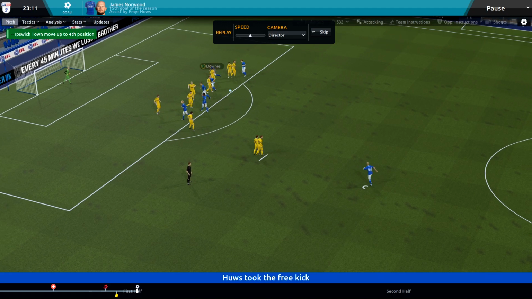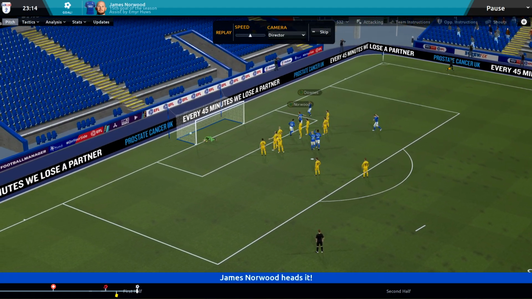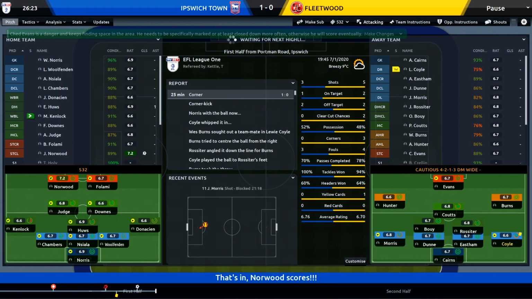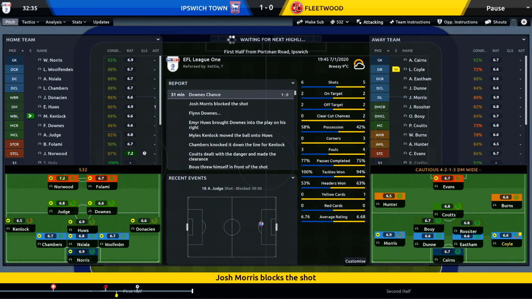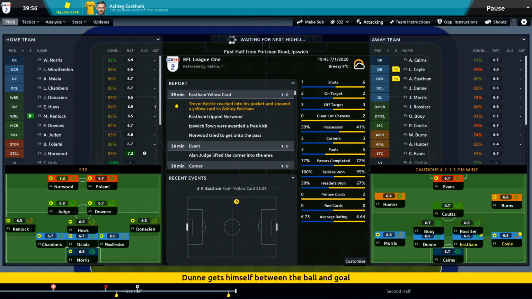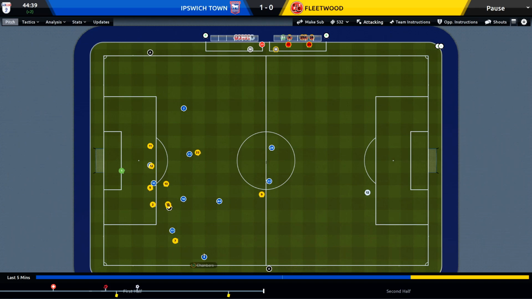Hughes with the ball in. I was saying last episode we got some good set piece takers, and Norwood's good with his head. There's the goal. 1-0 up. Get the feeling we're not keeping a clean sheet in this game based on the chances we've given up so far. They are very tired in comparison to us, or it looks like they are.